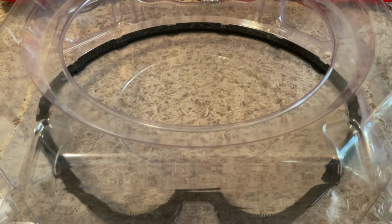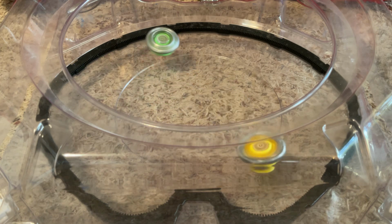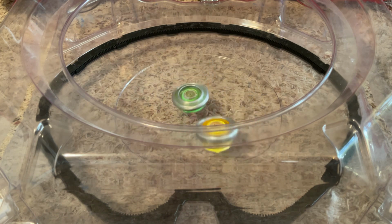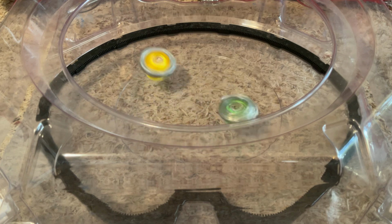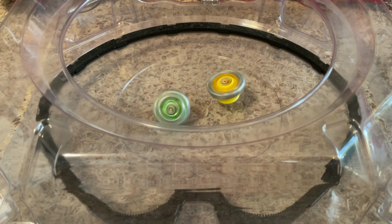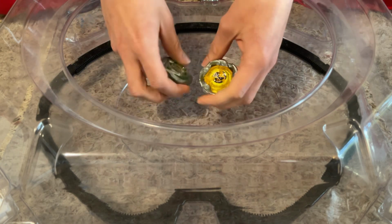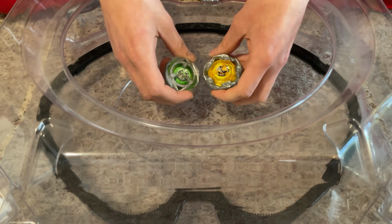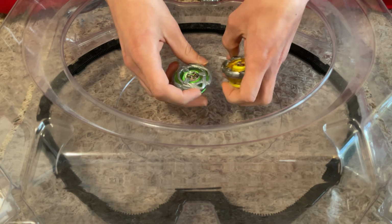They're both stamina types, so let's see how their stamina compares. 3, 2, 1, let it rip. You may notice I launched Wizardrod first, but it still wins, proving that it has better stamina than Wizard Arrow. The better outer weight distribution helps in stamina, and it's also less off-balanced than the Wizard Arrow blade.